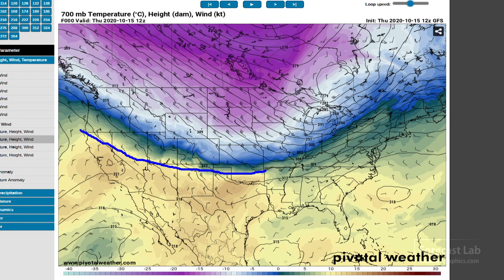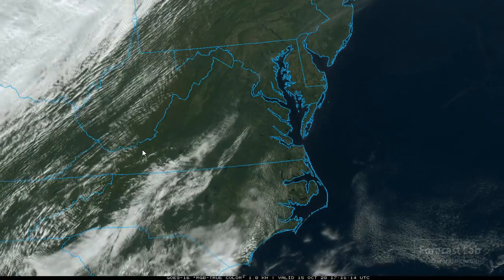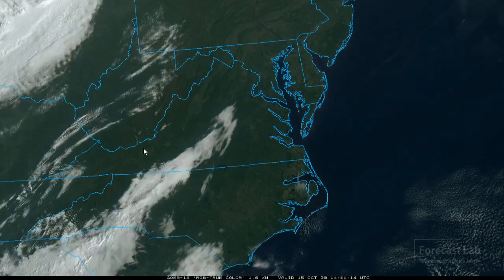I do find one gradient right there. There's this other little feature going on here. I don't really know what that is. That looks like it's kind of out ahead of the surface front. And when we find colder than usual air in the mid-levels out over the warm sector like we see right here, that's a good indication that there could be some instability. Doesn't look like a whole lot of it there, so I would probably want to go in and look a little closer at the data.